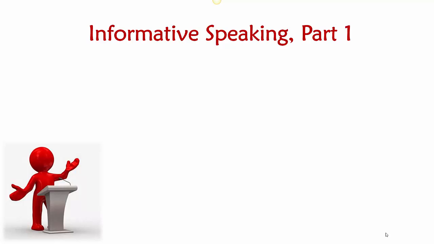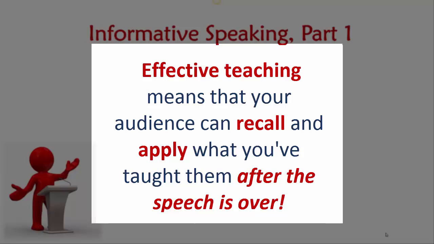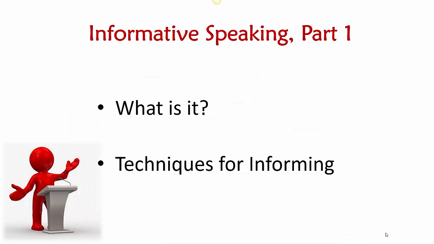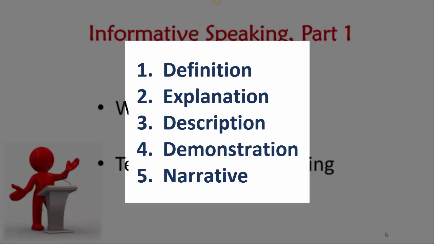Okay, so in this first video on informative speaking, the most important ideas you want to think about are the nature of what informative speaking is, remembering first and foremost that you are teaching an audience, and teaching an audience involves the important reality that if they don't remember what you talked about and understand it clearly enough to be able to apply that information in their own lives after the speech is over, then your speech wasn't really that effective.